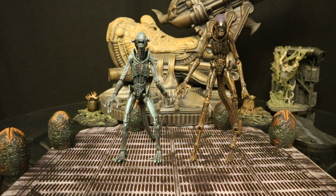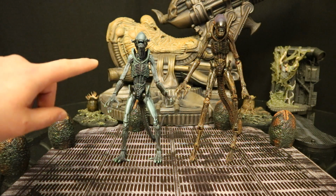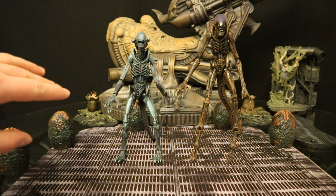Now let's compare with the Dog Alien and see how many pieces are reused. I do feel like this Arachnoid Alien is kind of similar to what we're going to see when they eventually make a Panther Alien.